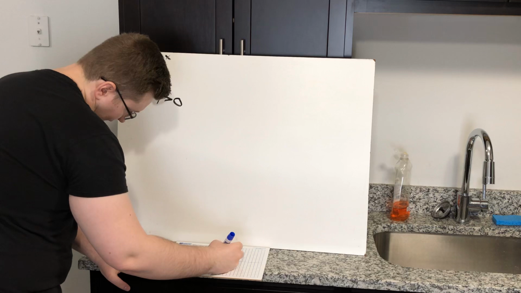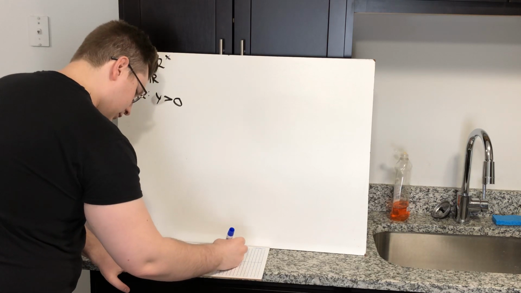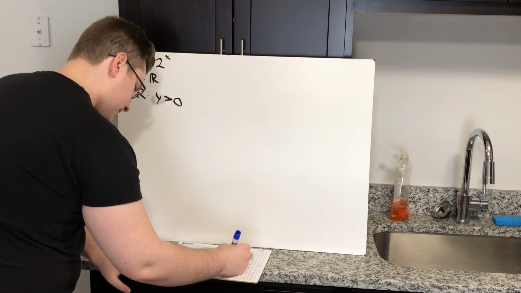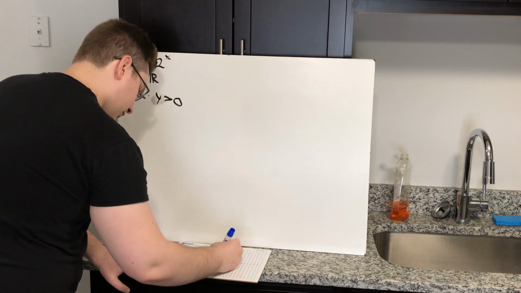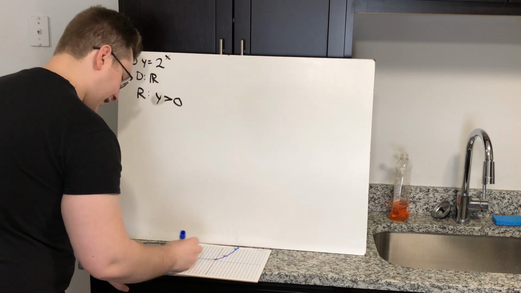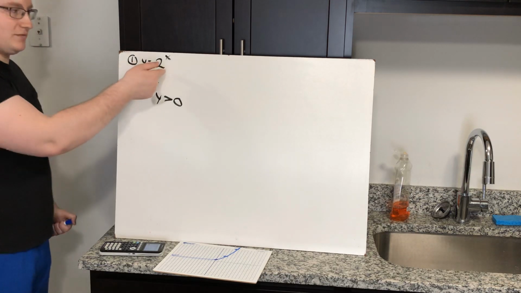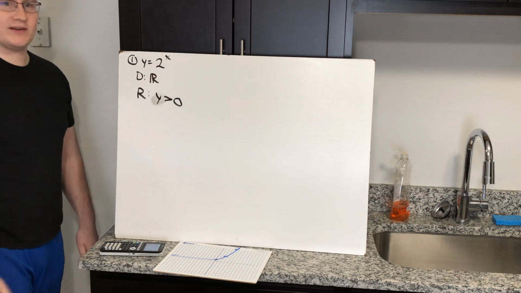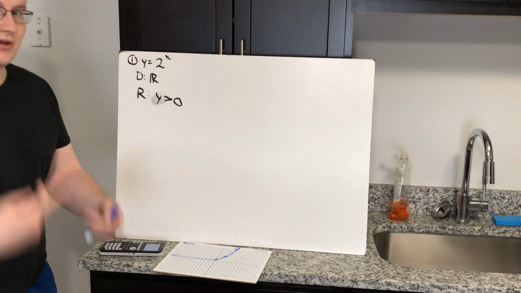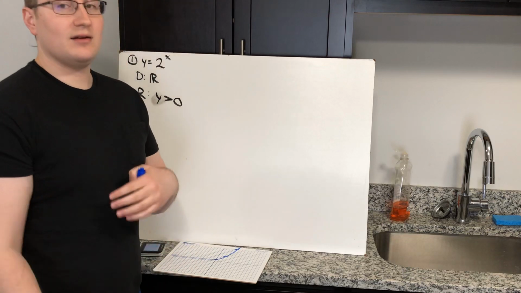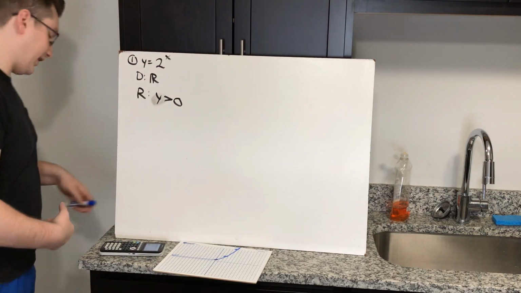So I have 0, 1. I have 2, 4. 4, 16. So it gets up really, really fast. And notice with 2 to the x, you can just plug in random numbers too. This little 2 is telling us what we're multiplying by every time. We're doubling. 2 times 2 is 4, 4 times 2 is 8, 8 times 2 is 16. We are doubling every single time.